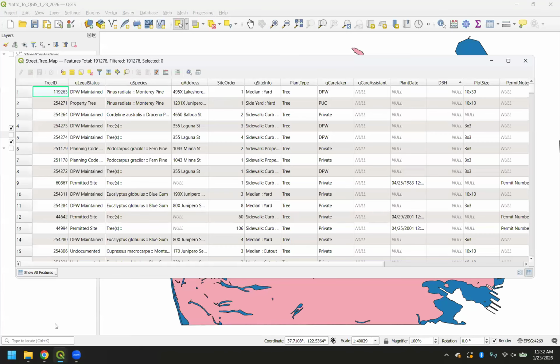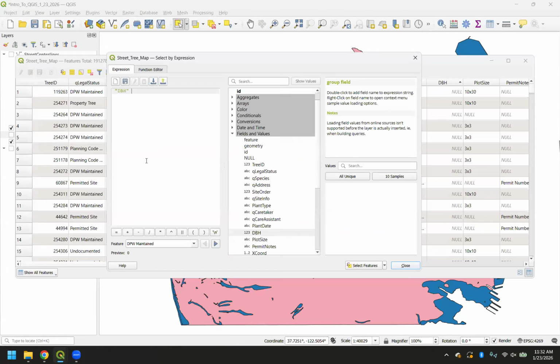Got all my windows back, sorry. So that's a tree that's 3 feet around. 3 feet around, that's a pretty big tree. So we want something where DBH is greater than. I typed that because it's not in our little list, but it still works. So if the tree is greater than or equal to, and then can we just type 36?